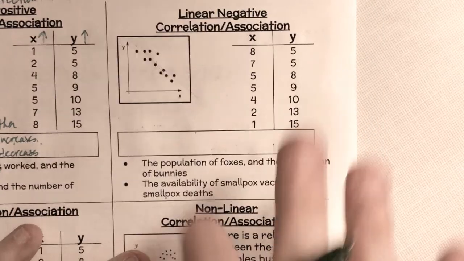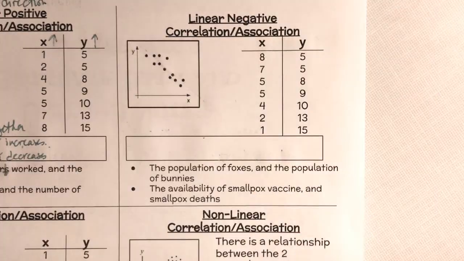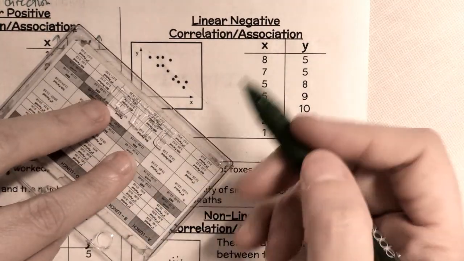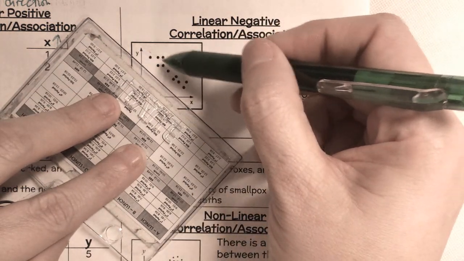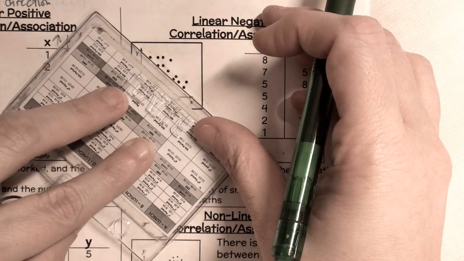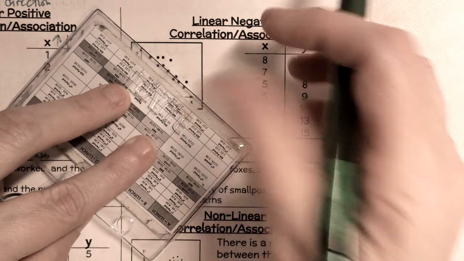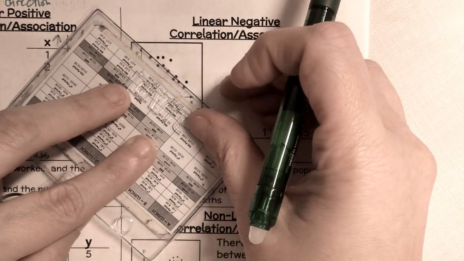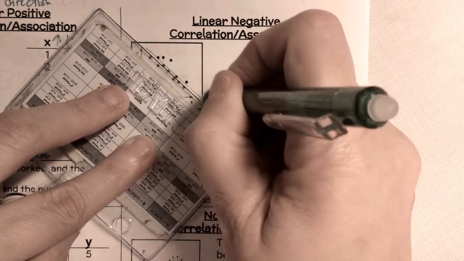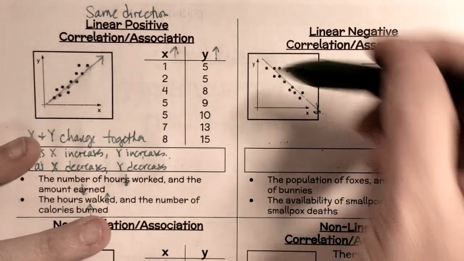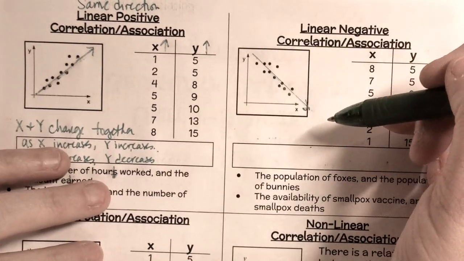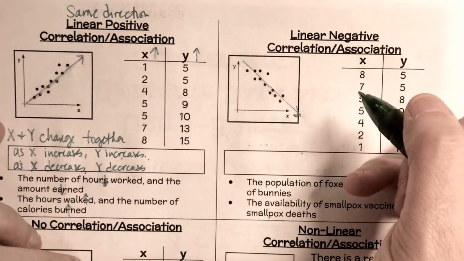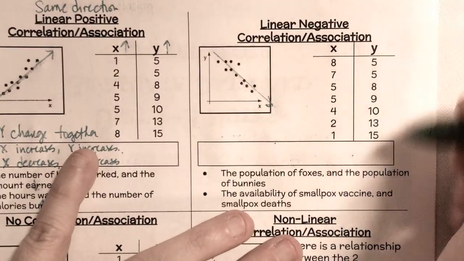Now my linear negative correlation. Again, I'm looking for linear. In general, there are some dots that are kind of out there, but in general it looks like this stuff's going downhill, right? If I slide my badge in so I've got about the same number of points above my line as below, I get a line that looks kind of like that. In general, the data is shaped like a line with negative slope. Okay? So let's look at what's happening with our x and y values.